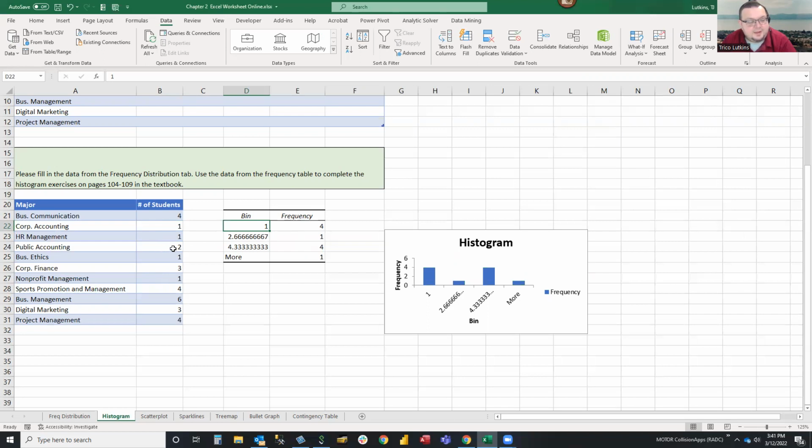And then it's like, okay, 2 is over here. There's only one of those. So the frequency of 2 is just 1. The frequency of 1 is 4 of them. The frequency of 3 and 4 is 4. So we got 1, 2, 3, 4, and then 1, 6. So let's see.